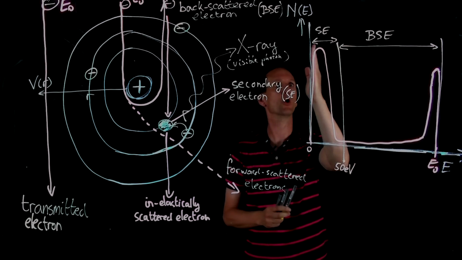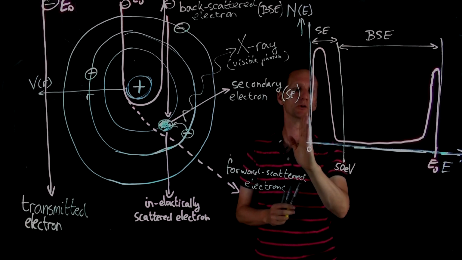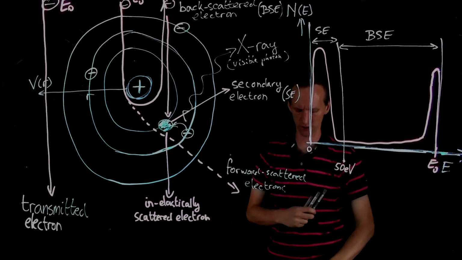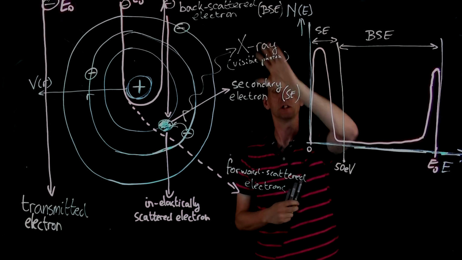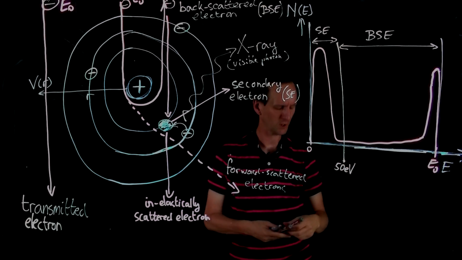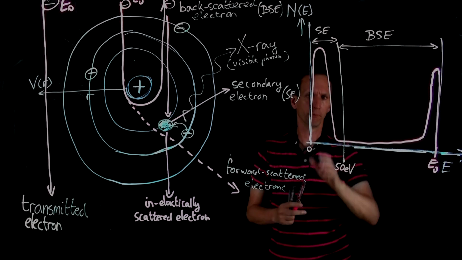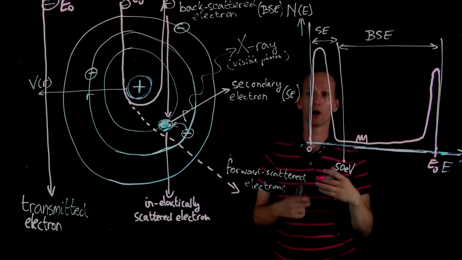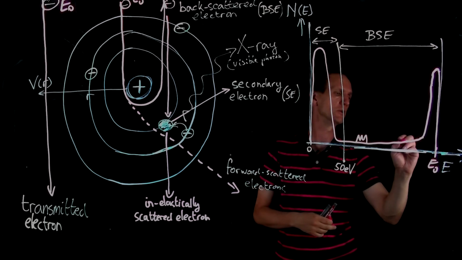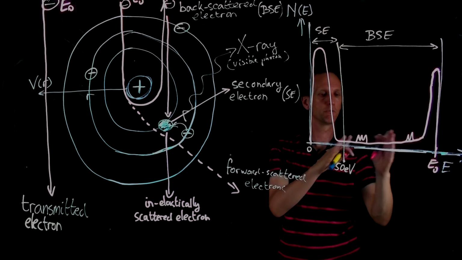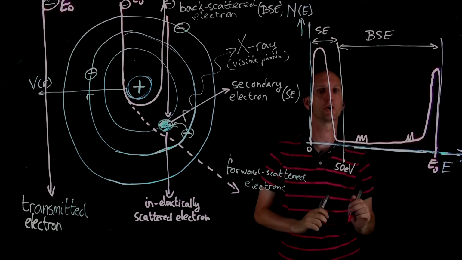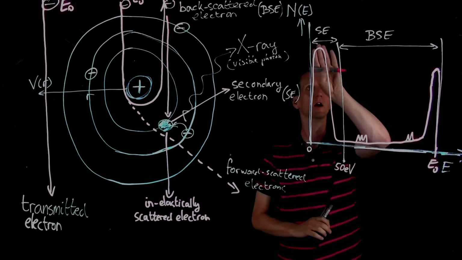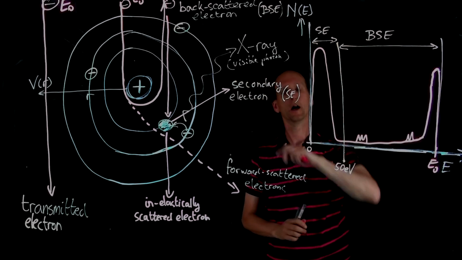And actually in this regime, most of the secondary electrons will have an energy in between 0 and 20 eV, or maybe even 10 eV. So these are really, really low energy electrons that are exiting from the material. Now, to picture a full picture, there's also typically some discrete peaks here, which are assigned to what we call Auger electrons, and there may be some peaks here due to plasmon loss. But as I said, typically we don't use them in biological electron microscopy, so we will not go into the details of how these peaks originate. And we will focus on SEs, BSEs, and X-rays.